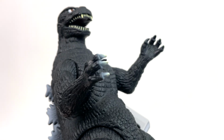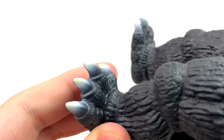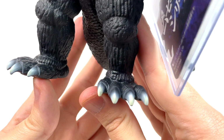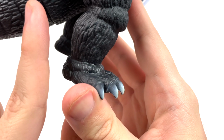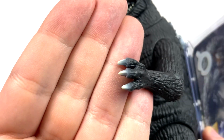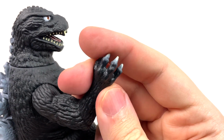Now, as for paint, we are going to get it on the claws. Both sides, of course. This one looked kind of melty. We're gonna get it on the toes, and I really do dig how the toes ended up looking. I don't know, the way that yellow and white gradient kind of just fades into the black vinyl, it almost looks blue. Almost. You see what I'm saying? I just really dig that. Of course, it's present on the claws too. It just looks cooler on the toes. These were given no space to have black to make it look blue.